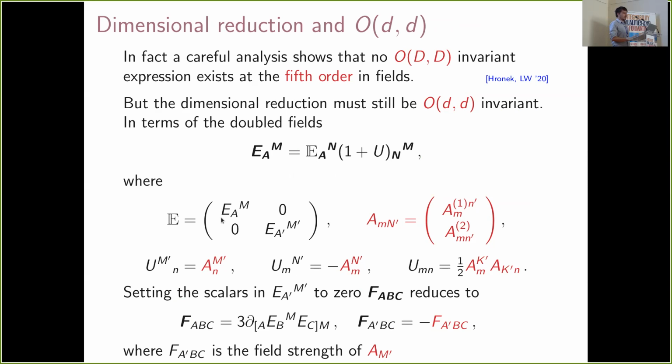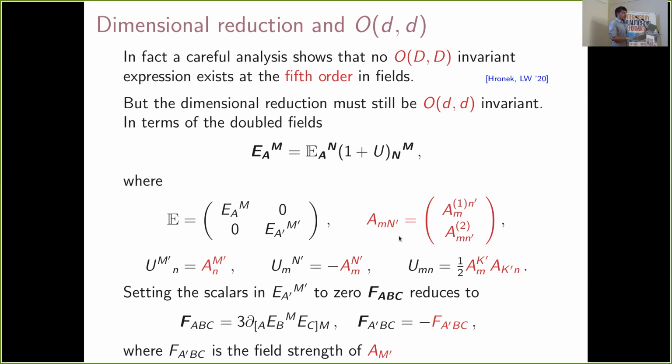It's just diagonal. It contains an external generalized fluxbein, and then it has the internal ones. So primed coordinates will be the internal ones. And it's only for the internal ones that I care about the ODD symmetry, because I only have ODD for the internal coordinates when I dimensionally reduce.